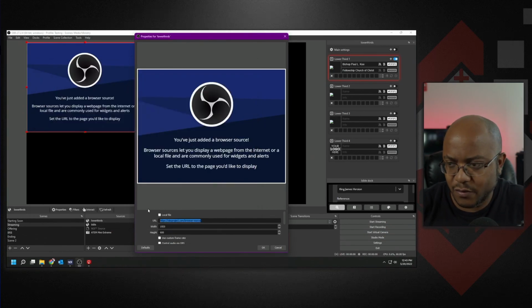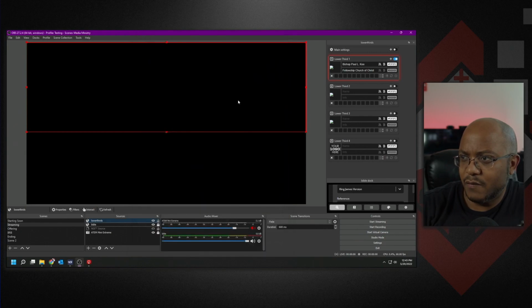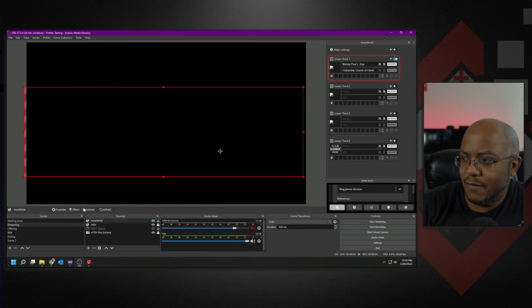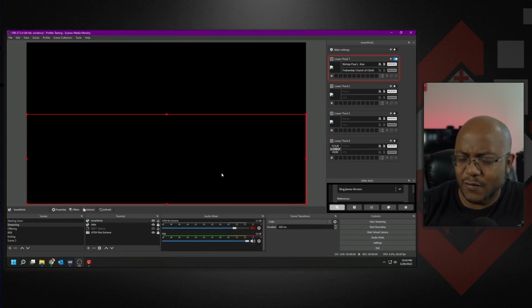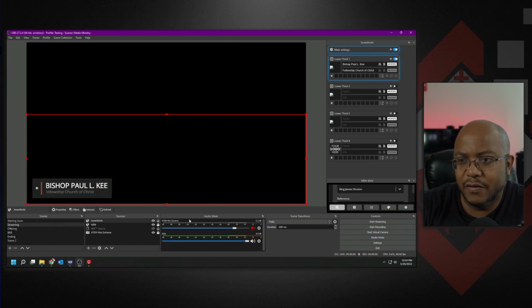Here in the URL, we're going to paste, get rid of the double quotes at the beginning, at the end. Okay. And there we go. Now, obviously, I would slide this down. If you don't like the size, you can always play around with the size. And I'm just going to go ahead and fire this up. And there we go. So just make sure.